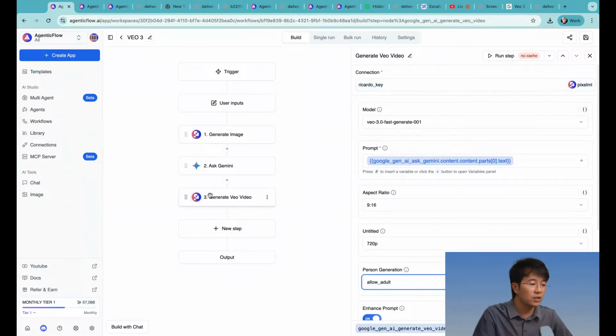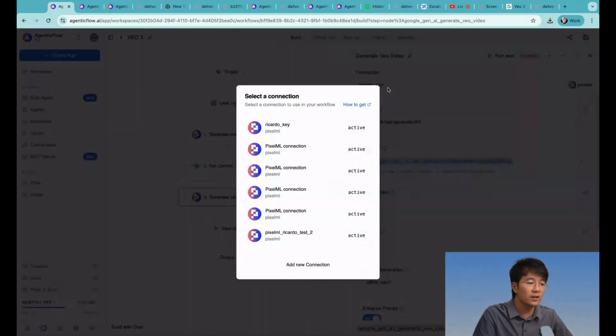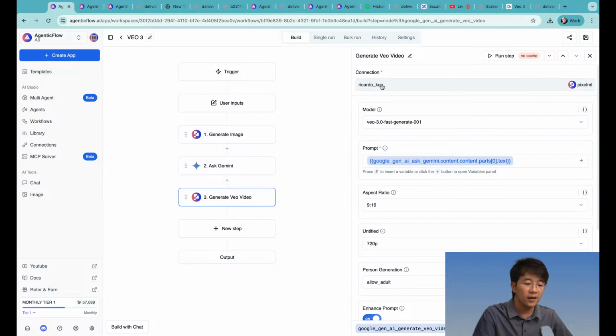But on this one you can see the logo, which is the pixelml logo. So it means you will need the pixelml key in order to use this one. And for this one you can use it through our open router, and we just pass through the cost. So whatever Google is selling, we just pass through to you, because technically, we would just like to enable you to leverage this capability.